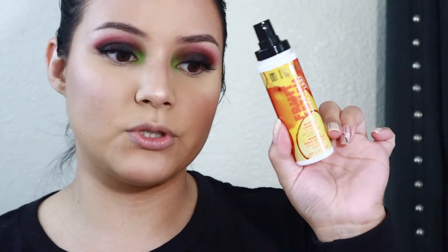Now I'm going to spray my face because my skin needs it. With all these powders and having dry skin, it's feeling a little dry to the extreme. I'm going to use the Milani Fruit Fetish Make It Last in Mango Coconut, just to get those powders to set into my skin so they don't look too powdery.